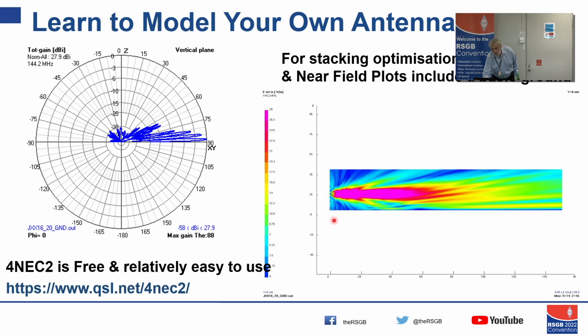Unfortunately, with the way it plots, his ground is there. The purple color is 28 volts per meter, which is the EMF limit before you take modulation and things like that into consideration. So you do not want to have people in the purple area. But actually, at a distance out, it's almost never that I get above 12 or 13 volts per meter at distance. If you lower that array down, the software will show you that you can exceed the EMF limits at moderate distances.